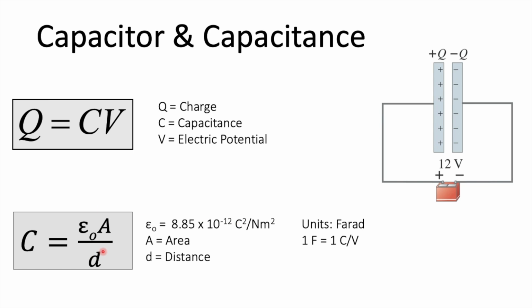What this means is that how much charge we can store in the plate increases by increasing the area. The larger the area, the bigger the capacitance of the plate. If we decrease the distance between the plates, we increase the capacitance. In other words, if you increase the distance between the two plates, you decrease the capacitance. So again, capacitance is a geometrical property that depends on the area and d, and epsilon naught is a constant. Again, what is epsilon naught?